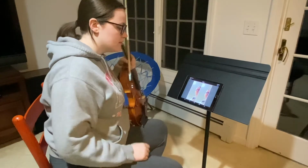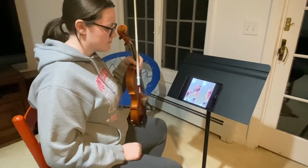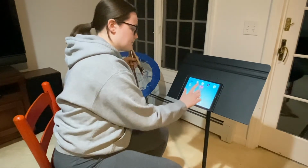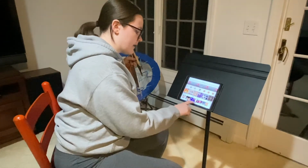Now if I go to my camera roll, it's saved right here. When you go back into Acapella, you can click cancel to leave your screen. If you decide that you want to make another video, go ahead and click the icon again.